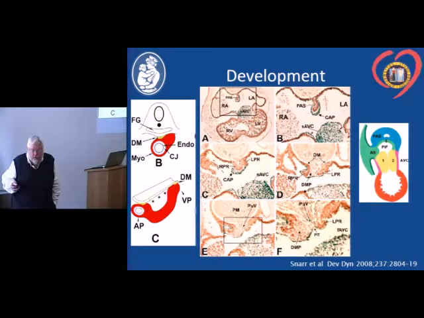The left actually sort of disappears after a little while, but the right one enlarges and becomes what's called the dorsal mesenchymal protrusion. It's also known as the spina vestibuli, or vestibular spine, or atrial spine, or a number of other names. But it begins to grow, and this will form part of the interatrial septum as well.